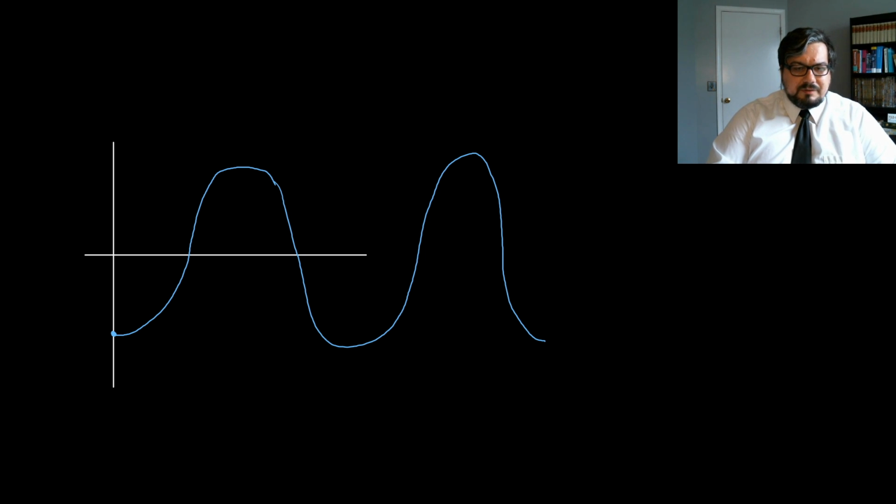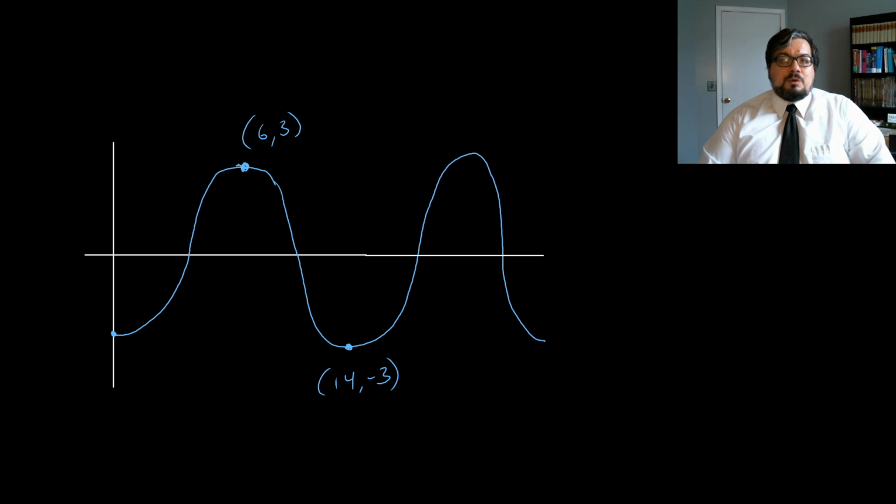Let's say we're given the following pieces of information. We're told that this point right here is (6, 3), and this point right down here is (14, -3).